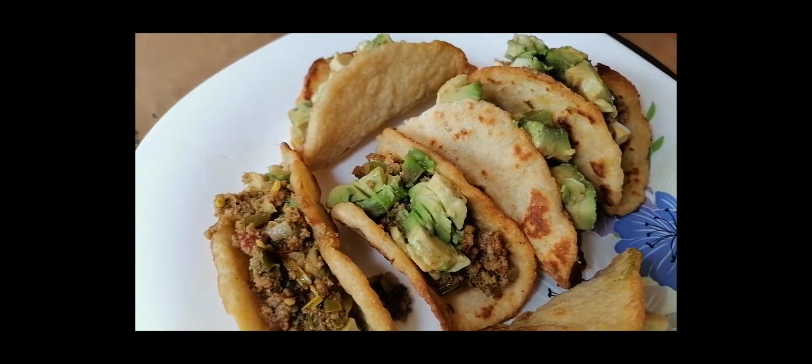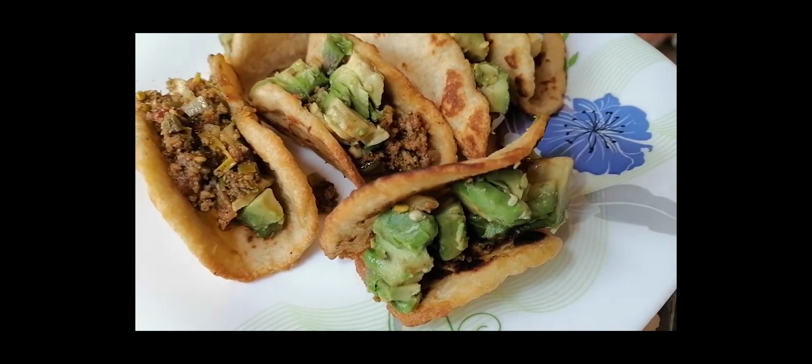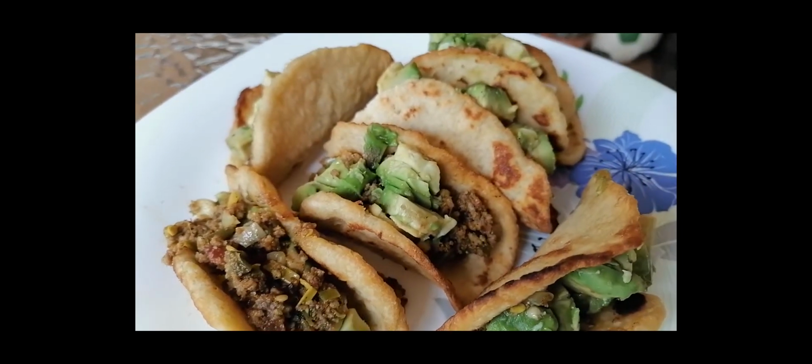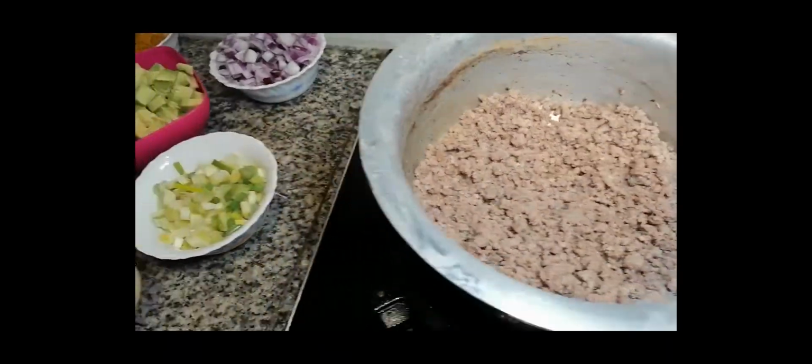So today we're doing a recipe. This recipe is a taco recipe which backfired almost, but I made it, even though the tortillas didn't come out that good, but I made it, man.